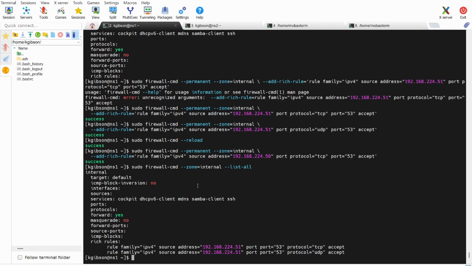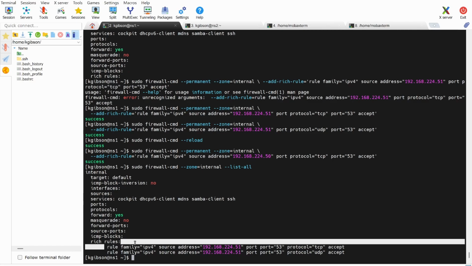So here is my firewall for NS1. We have DNS enabled, same with SSH. And we have some special rules here showing that this is for the zone transfer.